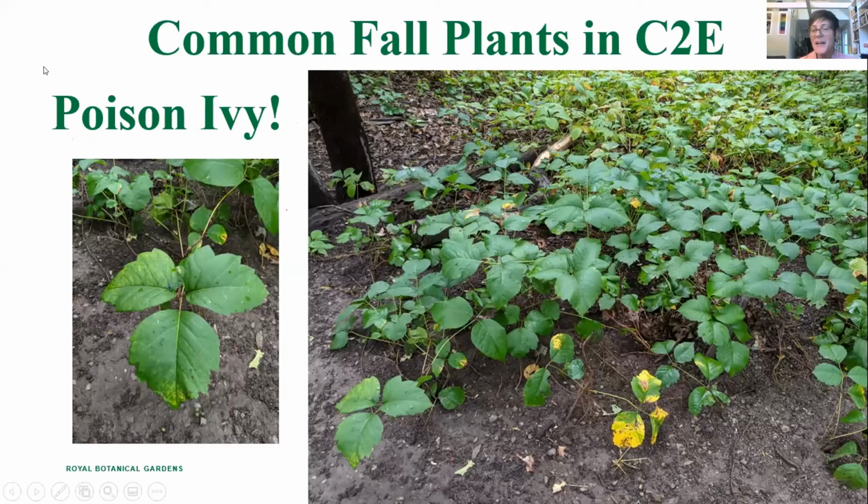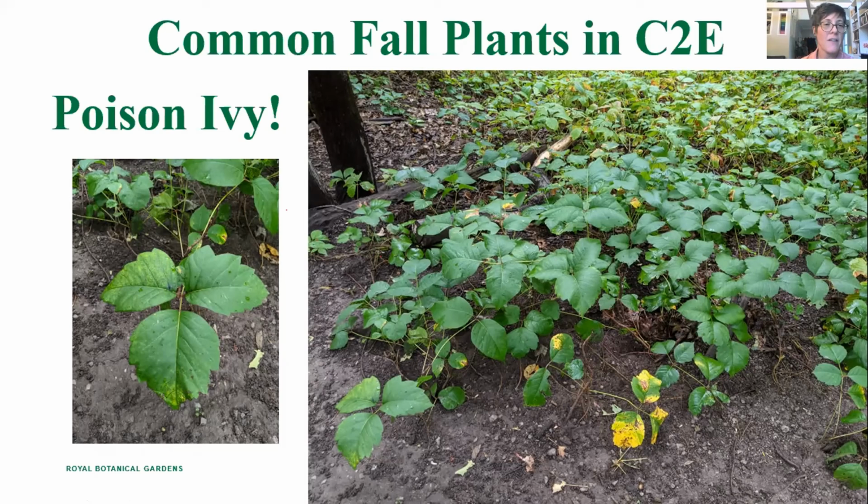So while I was on the trail, I took a few pictures of more plants that I would like to show you, some of them because I want you to be able to recognize poison ivy all year long. This is what it looks like right now. And after this, there's a few more plants that you will see if you go for a walk right now. Poison ivy. You've heard, leaves of three, let it be.